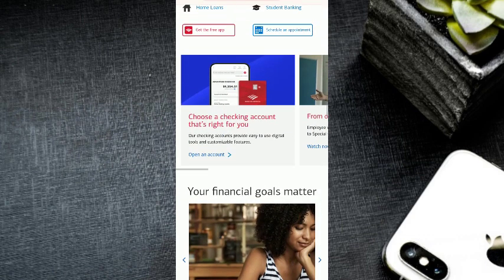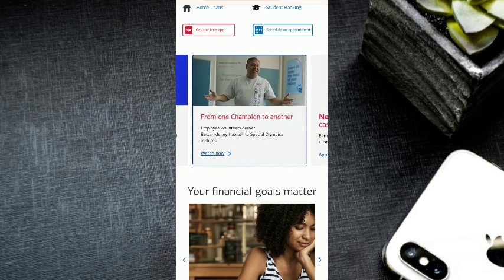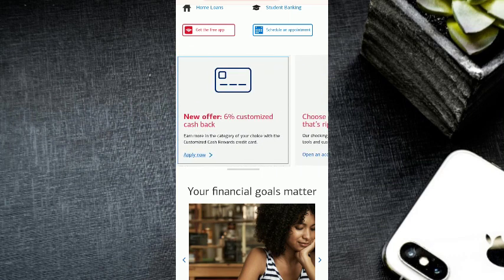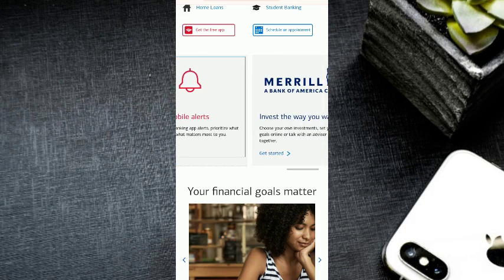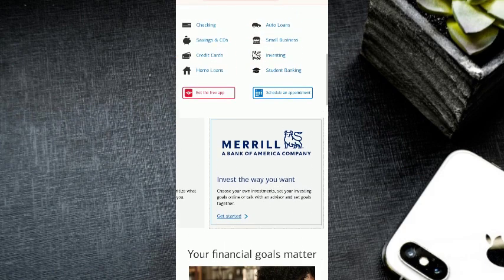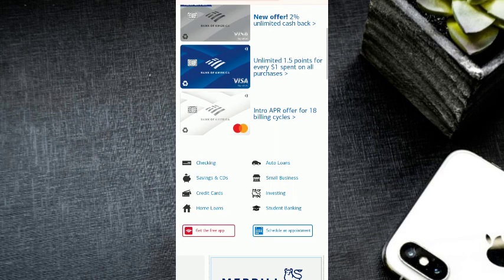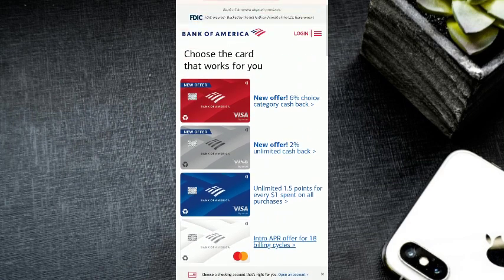The next thing to do is to close and reopen Bank of America to apply changes. If dark mode isn't visible, it means Bank of America may not fully support it yet, so please check for updates. Dark mode reduces eye strain and saves your battery, so it is good for you.